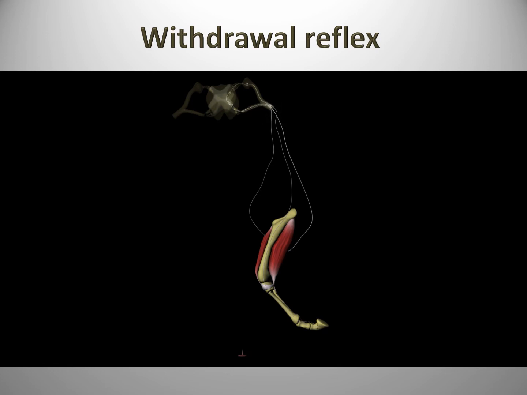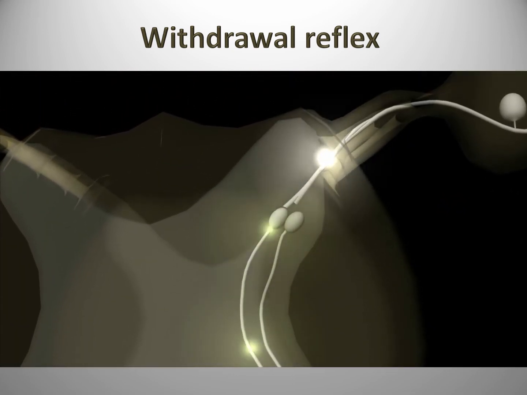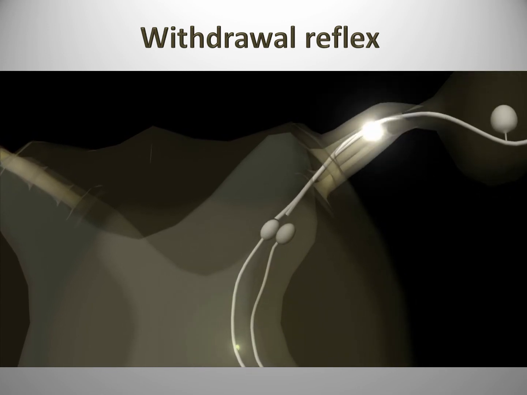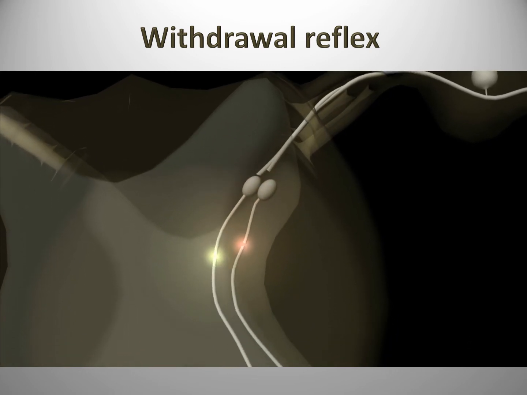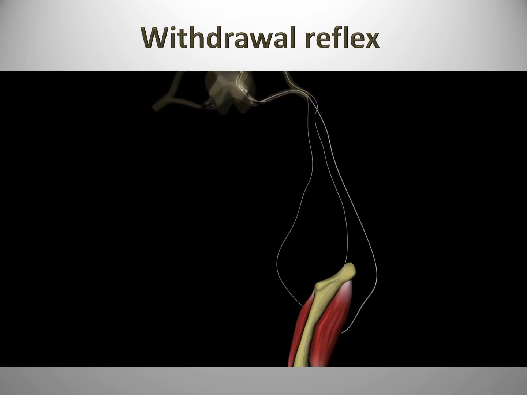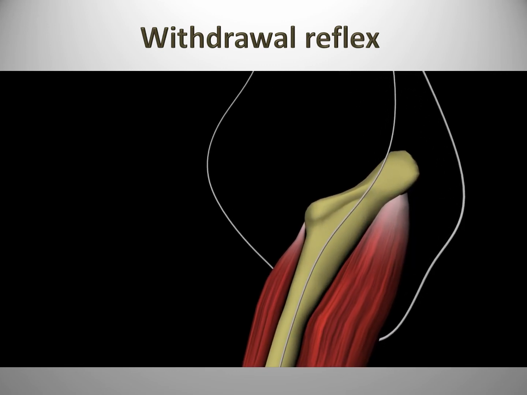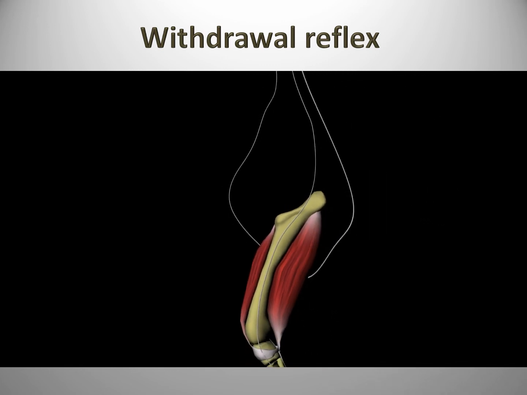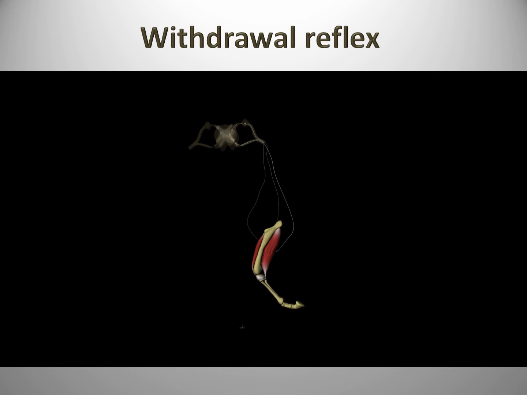Simultaneously, and to facilitate the required flexion of the limb, a collateral branch of the sensory axon also synapses with an inhibitory interneuron, which innervates the alpha motor neuron of the corresponding extensor muscle, preventing this neuron from firing, thus avoiding the contraction of the extensor muscle. This is called reciprocal inhibition and permits a fast and smooth withdrawal of the limb from the noxious stimulus.